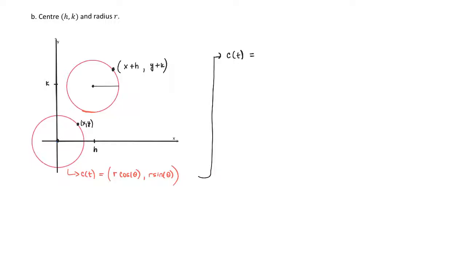Then that means that we're going to have the old x value, r cosine theta, but now applying the translation, plus h, comma, r sine theta plus k. And then the parameter theta is going to vary from 0 to 2 pi, or if you want, the parameter can vary from negative pi to pi, your choice. But this is pretty much how easily we can now parametrize any circle with any center. How beautiful.